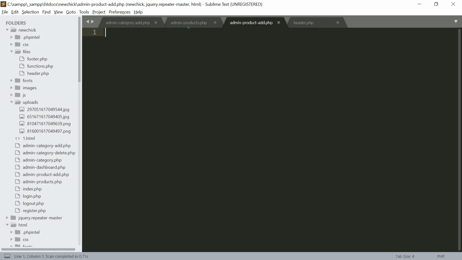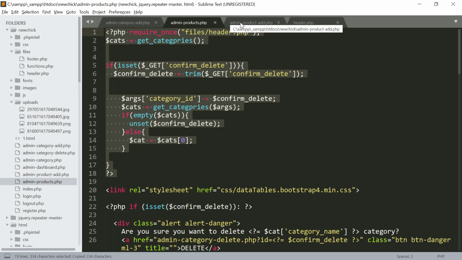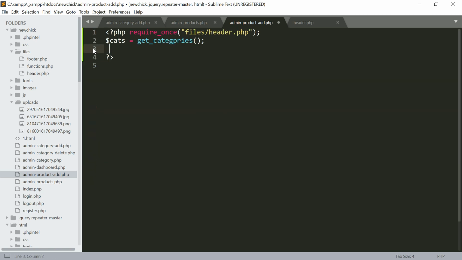After doing that, I'm going to come and copy the code of including the header, like the way it is here. And I come here and paste it. So I'll remove this garbage for now because this is just products, okay? So you see, require once the admin header, and then I'm going to also include the footer.